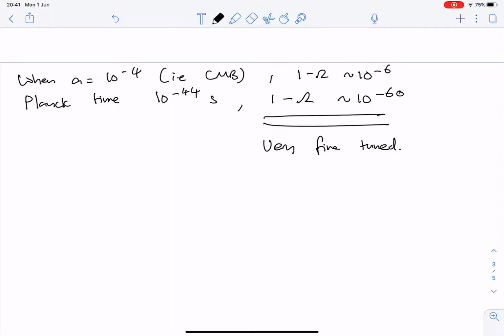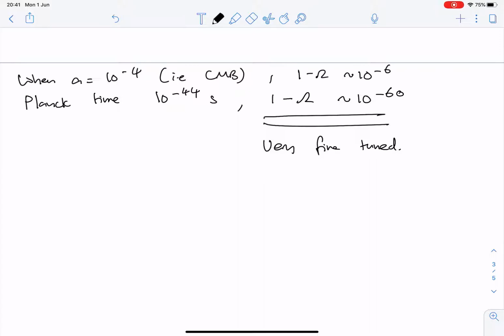So they're the two problems that we've got, the horizon problem and the flatness problem. There's also a problem which I won't go into, that you can look up if you're interested, called the monopole problem, which refers to the absence of magnetic monopoles in the universe today. If you've heard of the idea of magnetic monopoles, all magnets have a north and a south. There are no magnetic monopoles. You may just think that's natural, but there is nonetheless a problem about why we don't ever find magnetic monopoles.